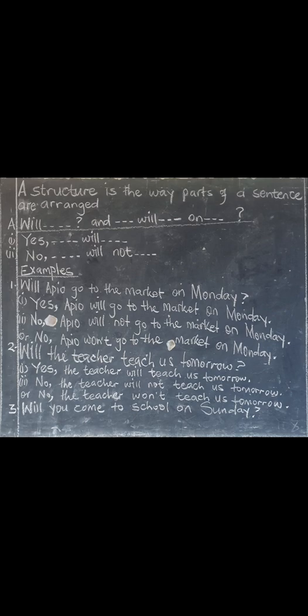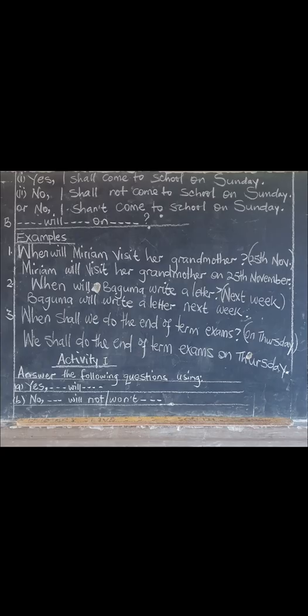So when we are answering the question in number 3, will you come to school on Sunday? That person is asking you. Therefore, you will answer that question by beginning yes and put there I. Now, what shall we do when we put there I? We shall not again say yes, I will. No, we shall say yes. Our answer number 1 is yes, I shall come to school on Sunday.